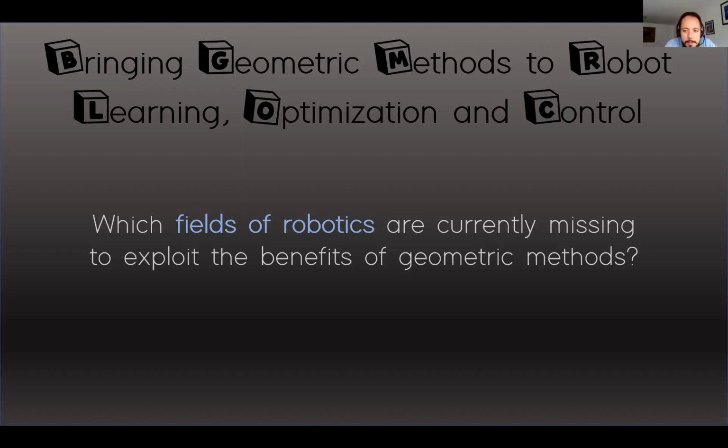Are you aware of any interesting approaches using geometric methods in other fields, such as computational chemistry or physics? Yes, if I may. In theoretical physics, they are now using a lot of Clifford algebra, one particular instance of which is related to dual quaternions via isomorphisms. But they use very general Clifford algebras where you can introduce new imaginary elements which have some special properties, and then you can represent a lot of things.